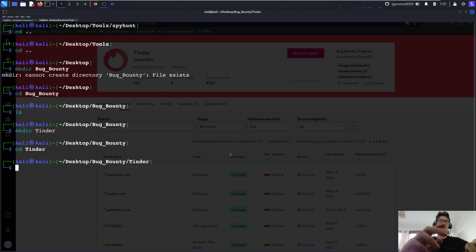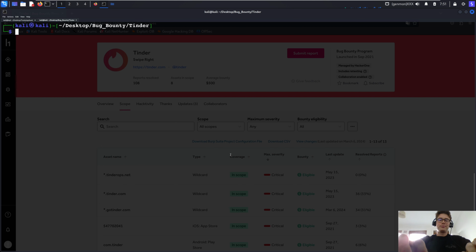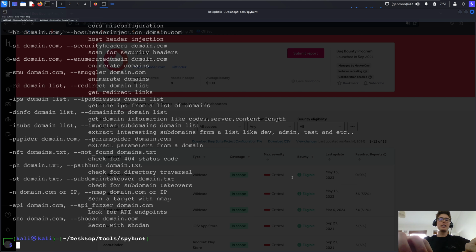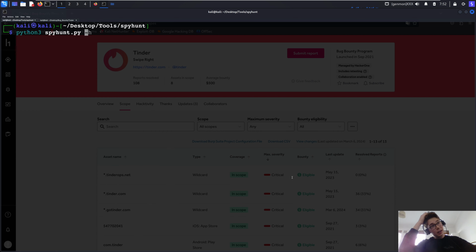Cool. I'm going to run the tool that this legend has made, Spy Hunt. python3 calls the Python compiler and specifies the file spyhunt.py, which is the Python file I want to run.